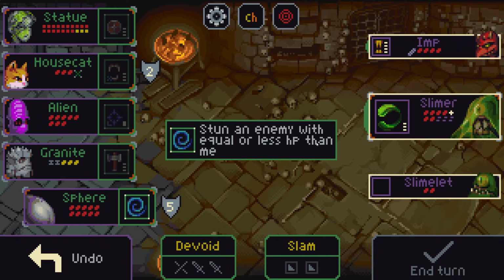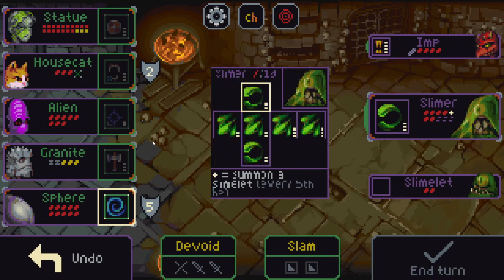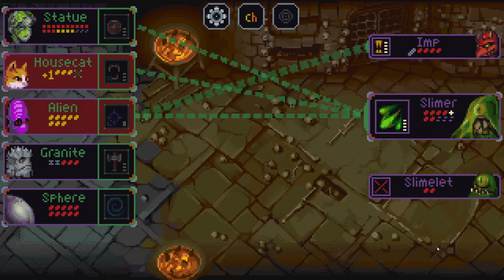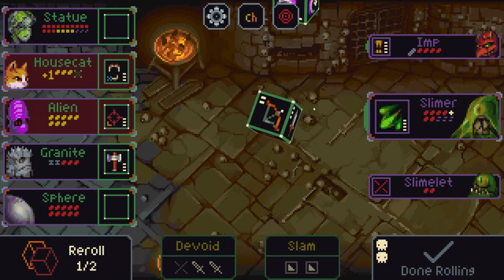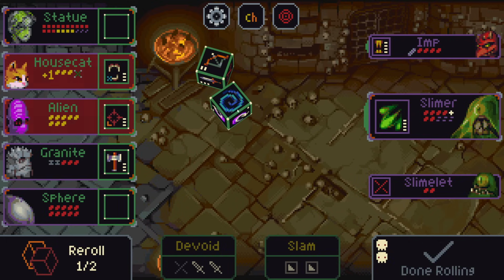Okay, we could do a little stun on you, or... I mean, is it irrelevant? Nah, it's not quite irrelevant. Statue's HP matters a lot less than anybody else's. Not to be rude. Could keep that.